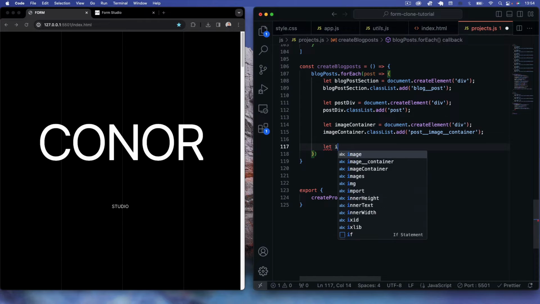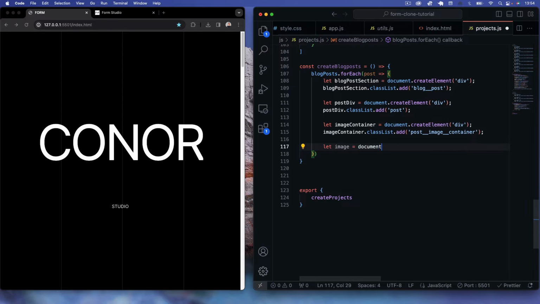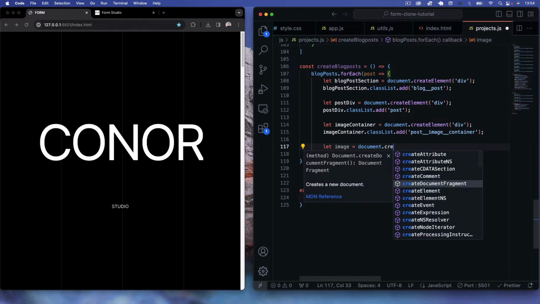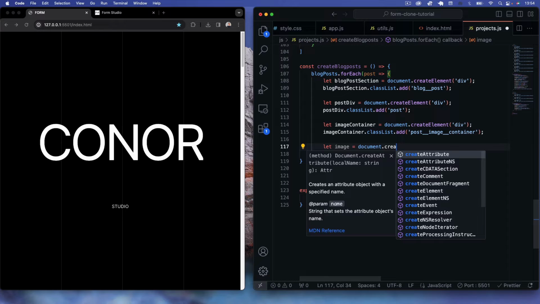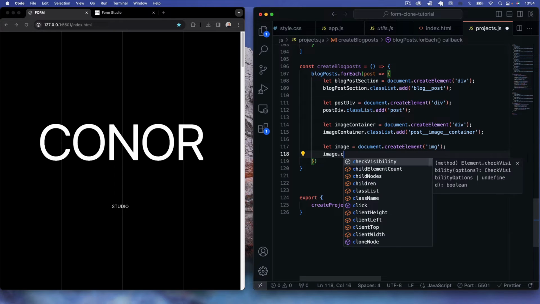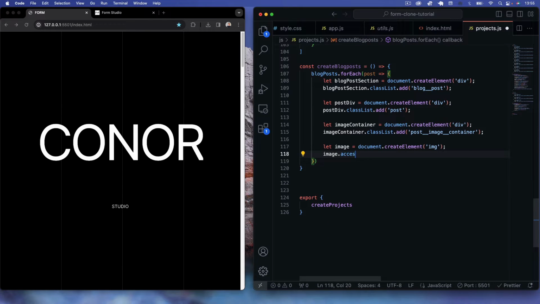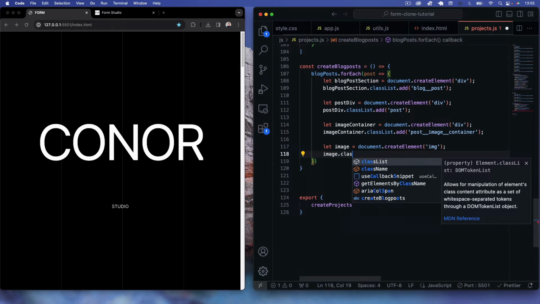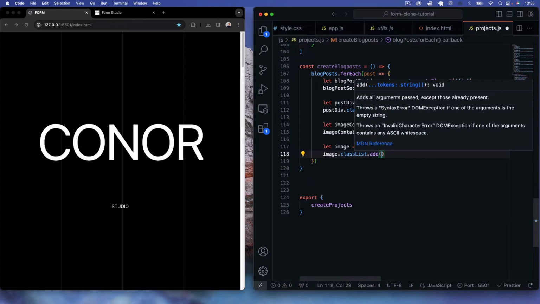Underneath this, let image equal document.createElement, and we'll say image, so an image element, and here image.classList.add, and we'll add the class of blog_post_image, like so.